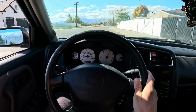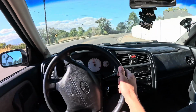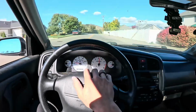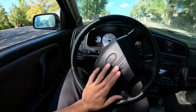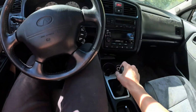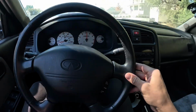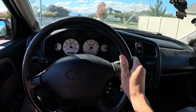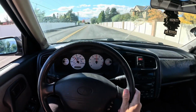Woo! Woo! Horn works. Ready, downshift to first. First gear. Oh yeah.